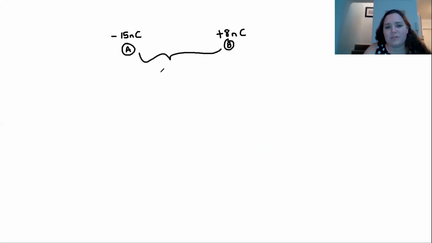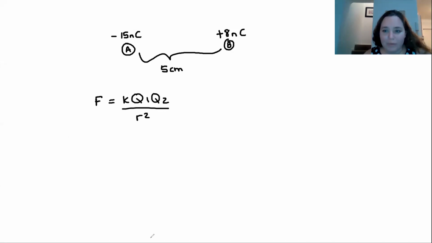I'm going to place these a very small distance apart because the electrostatic force isn't going to be so big with these being nanocoulombs. So if I ask you what is the force between these two charged objects, anybody at home right now that thinks they can do it faster than me, I'm challenging you right now, please get going. F is equal to K Q1 Q2 over R squared. I'm going to do all of my working and substitution quietly, so that the people that are working do so without hearing what I'm saying.